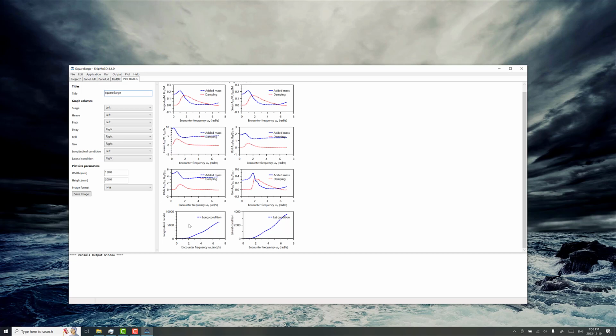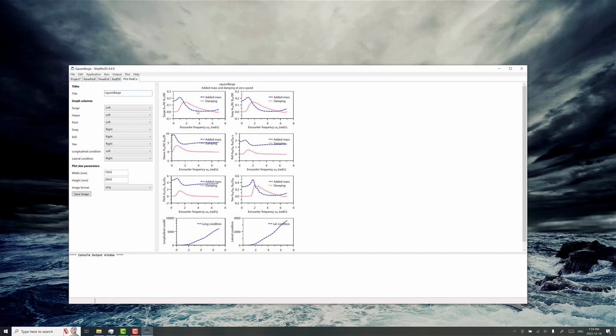conditioning numbers that are on the order of 1e5, 1e6 are potentially signaling there may be some irregular frequencies in the results, but those are only usually a concern if you happen to see any noise or sharp fluctuations in the frequency-dependent added mass and damping. Very generally, what you want to see for damping values is at low frequency or zero frequency, the damping values are 0, and at infinite frequency or the highest frequencies, you've got them back down to 0 again, and for all degrees of freedom.